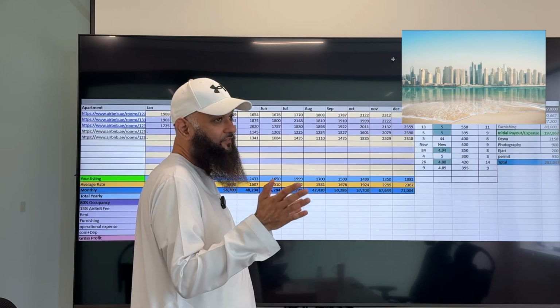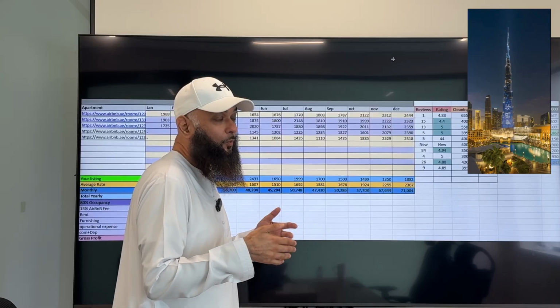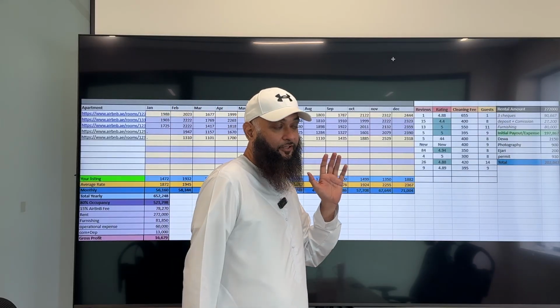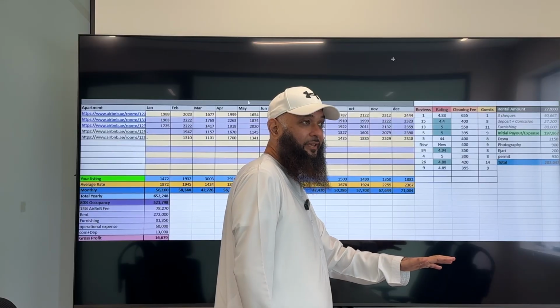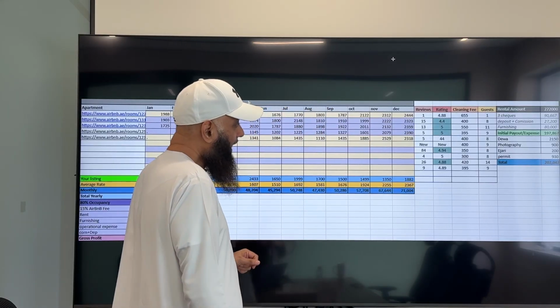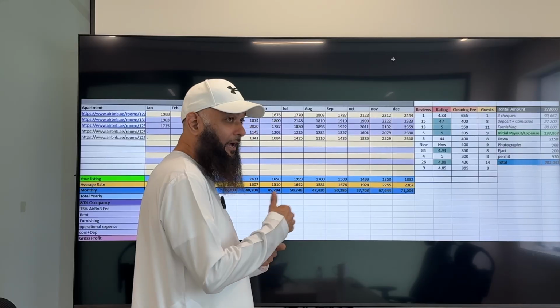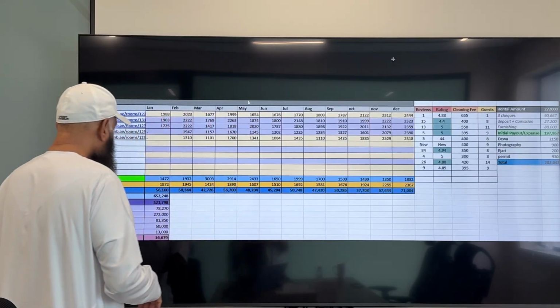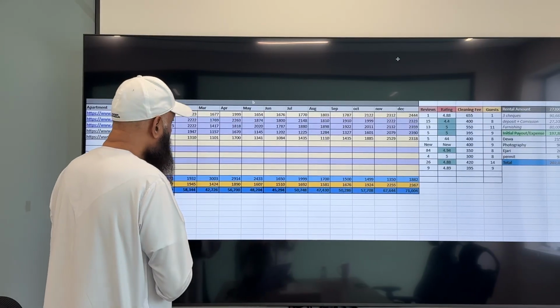If it's near the beach, you want sea views. If it's in downtown, you want the Dubai Mall, Burj Khalifa view. Wherever it is in the world, you want to be looking for the locations where the views are the best and the unit is closest to the amenities that people want to visit, and the building is nice and clean and has facilities and amenities, or the house or whatever it is comes with lots of amenities, and then you make the decision based upon the numbers, right?